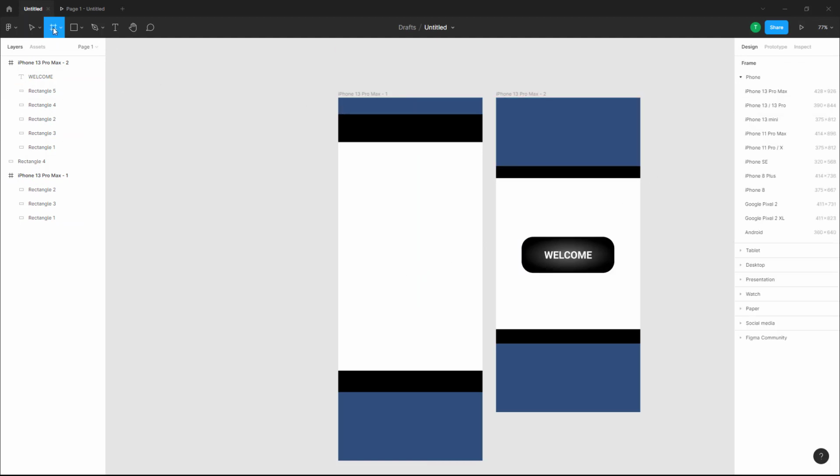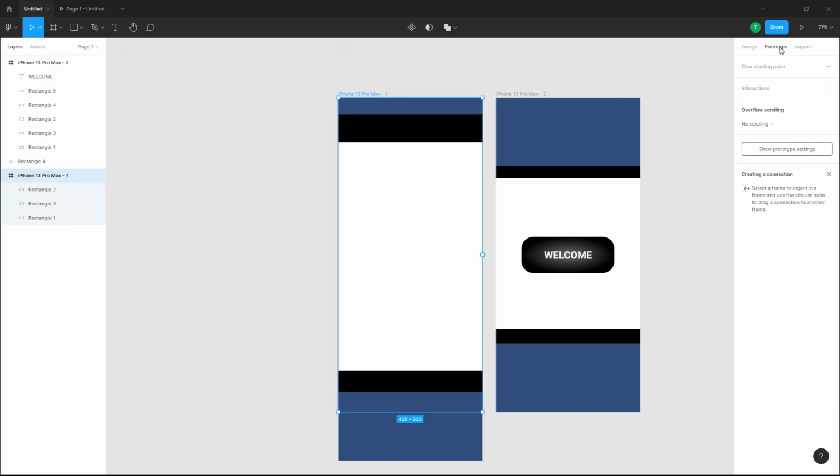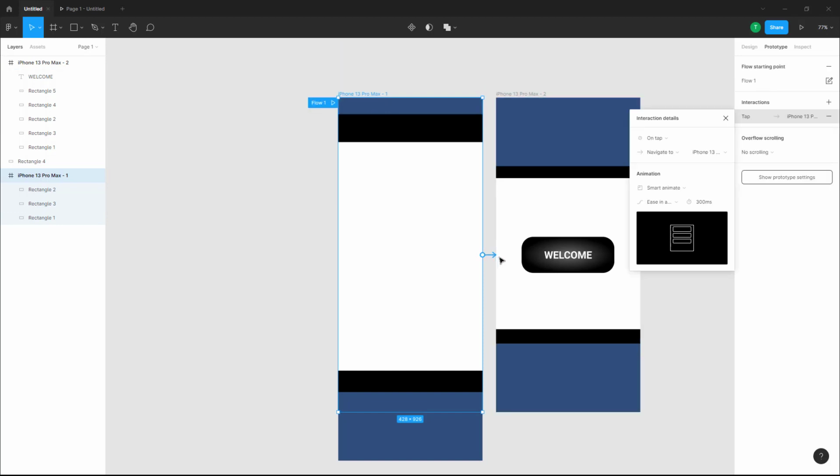Now what you can do is go to the selection tool, select the frame, and then go to prototype. Over here, you can see that this is what you have, and you can set the flow right here. Once you select the frame, you can click and drag it and leave it over here. Right now it says on tap, so I'm going to set this to after delay so that the animation happens automatically. Let's say about 3 milliseconds later, this will start.